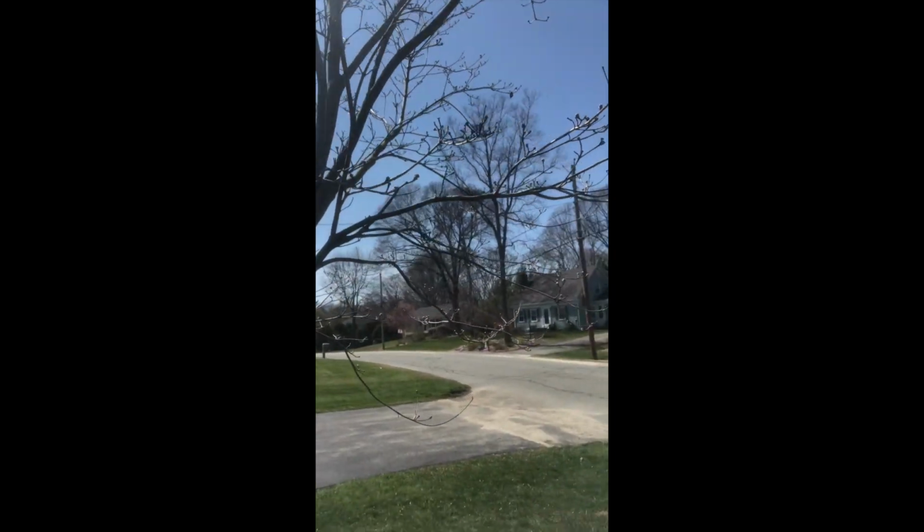So the leaves on this tree are probably gonna look different. I have one more. All right, here we go. Last sign that seasonal changes are beginning to happen. So the tree is still pretty bare, right? You could see a lot of its branches, but when you go up close, you're able to see that budding. And again, this has to be a different kind of tree than the other two because the buds look totally different. They're like really light purple.